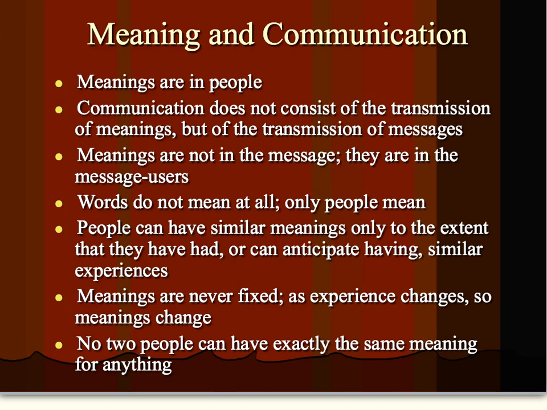And then the last thing on the slide says, no two people can have exactly the same meaning for anything. Well, getting to exactness is sort of an unfair standard, right? I mean, we don't necessarily need to be 100% exact or precise with our histories and cultures and backgrounds, and it would be impossible for us to spend all that time getting to the exactness of meanings. But we can feel pretty confident that a lot of times when we've spent quality time with someone and we know them really well, we're probably on the same page, even though we might not have exactly the same meanings.